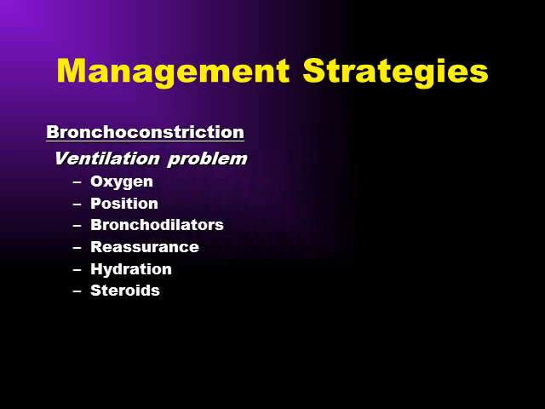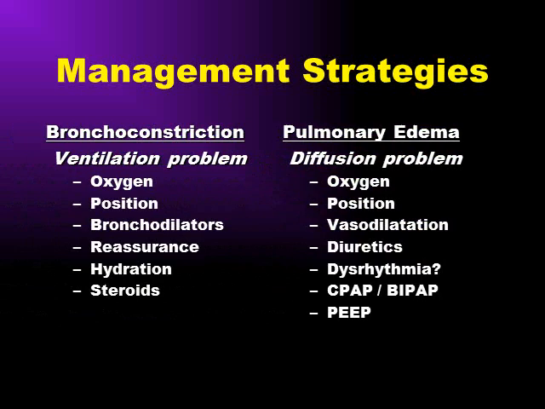When the problem is ventilation, bronchoconstriction is often the issue that we're going to be working with. All of our bronchodilators are really only good for patients who have bronchoconstriction problems. So again, classify the patient as whether it's a perfusion issue, a ventilation issue, or a diffusion issue. Diffusion issues that we encounter fairly frequently are pulmonary edema, probably as a result of left heart failure, congestive heart failure.